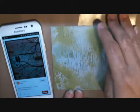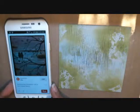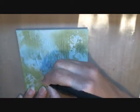Now, per the image here that I pinned, we have our wood grain reclaimed wood background here. And now what I want to do is add my little lovebirds. I'm not sure if I want to add the branches as well, but I really like how that looks. So let's go and try to sketch out our design. Well, the design I want to go with. Black Copic. And I need my black pen here. Okay.